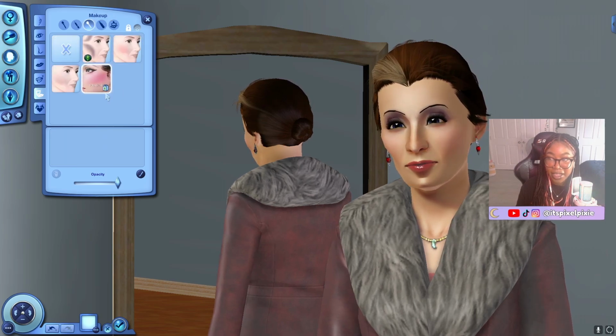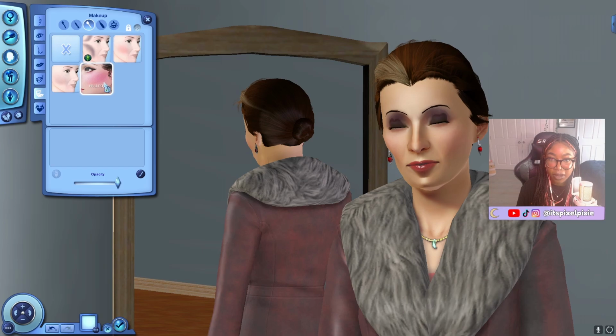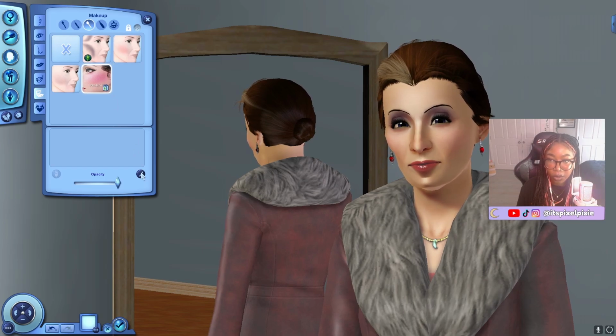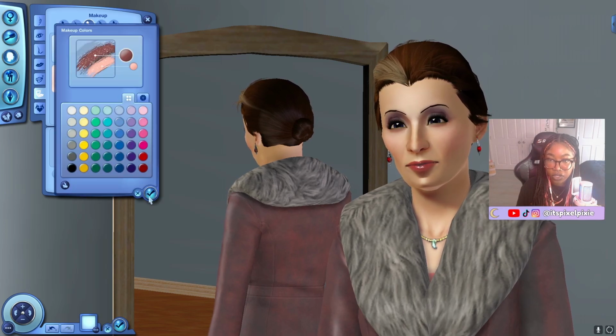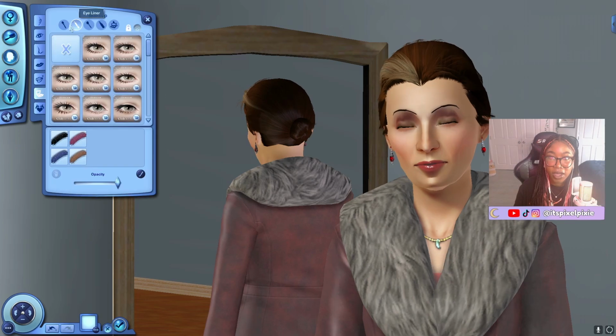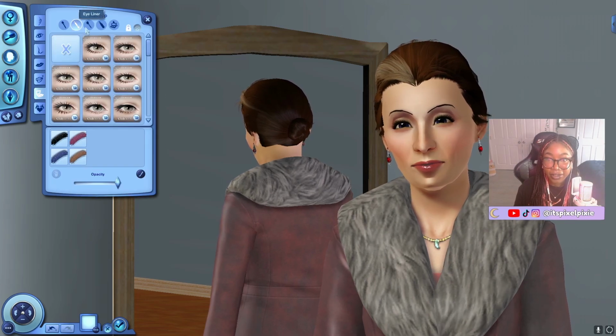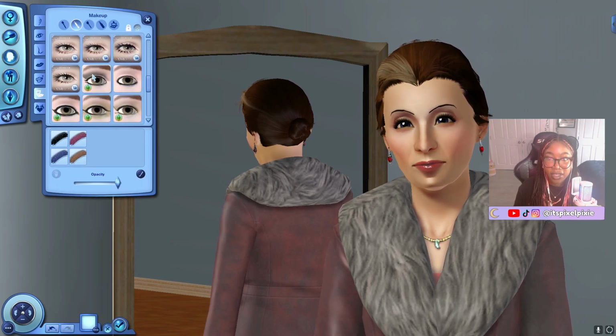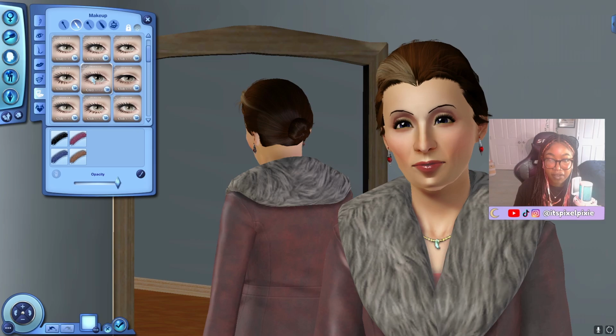I can't. And also the custom content blush from Praline downloaded. And so of course you can play around with them. Now when we go to the eyeliners, these are all of the eyelashes that I've downloaded. So this is from S Club.